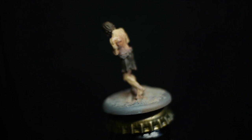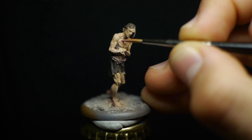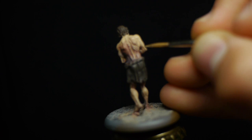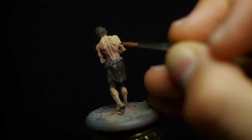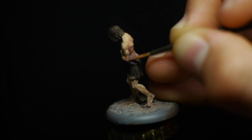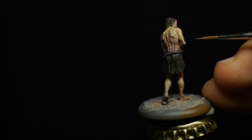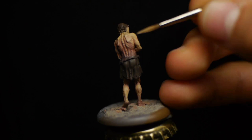So with the base coat and the larger areas picked out, we're going to start being more selective of where we highlight and shade. So all those cuts and striations across his chest, I'm going to pick out with shadow and highlight colors, and the spine and the ribs peeking through his back, I'm also starting to select those with brighter highlights. Not only are we going to focus on the sharper areas, but the smoother shapes like the muscles, joints, the knees and the calves, that sort of thing, all those specific areas.